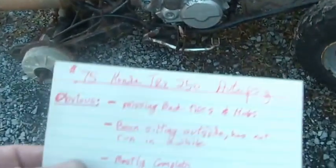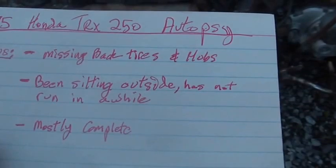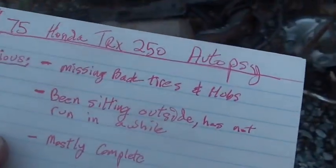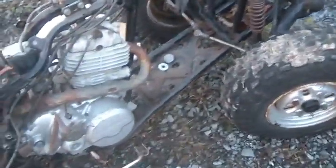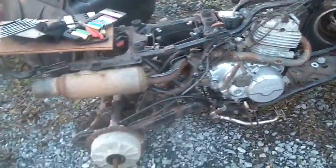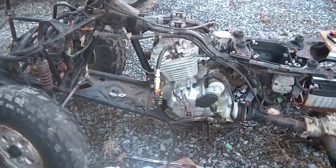When I looked at this thing — I'm calling it an autopsy — the obvious issues were missing the back tires and wheels. It had been sitting outside for a while and hadn't run in quite a while. But I also noticed fairly quickly: I lifted the seat, the carb was there, the gas tank was there, the front wheels were there, the exhaust was complete. The wire harness was there, both CDIs — just giving you guys a few things to start looking at if you have any hopes of bringing this thing back to life.